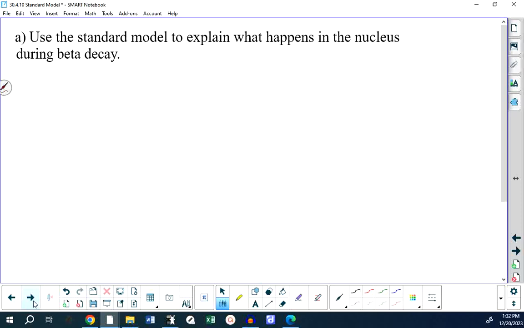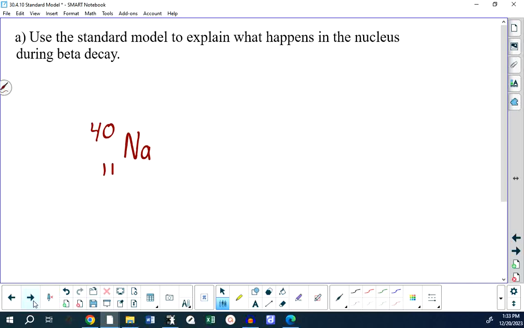What happens during beta decay? So we're going to be perfectly hypothetical here. What we write may not happen anywhere in the universe, but Cyrus, can you give me an element on the periodic table? Sodium? Yes, sir. Okay, so sodium is number 11. It's not always the case that there are twice as many nucleons as there are protons. Sometimes there's more than twice as many. Sometimes there's less than twice as many. Cyrus, can you give me a reasonable number of nucleons that a sodium nucleus could have? 40? Okay. Large number of nucleons, but that's okay. This is totally hypothetical.